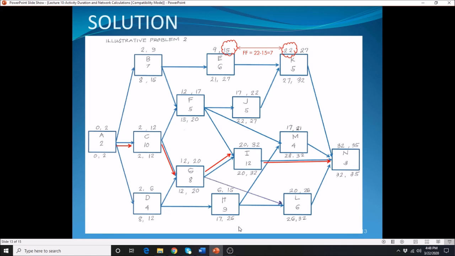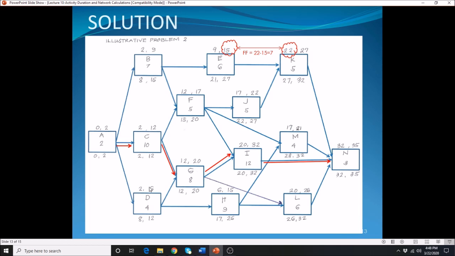And again, remember, in any given network diagram, there must always be a critical path. Alright, so how do we determine if a particular activity is critical? The top numbers and the bottom numbers are the same. Let's take a look at them. Activity A, they have the same top and bottom. A is critical. Activity B, they don't have the same numbers at the top and the bottom. It is not critical. Activity C, they have the same numbers at the top and the bottom. That means C is critical.